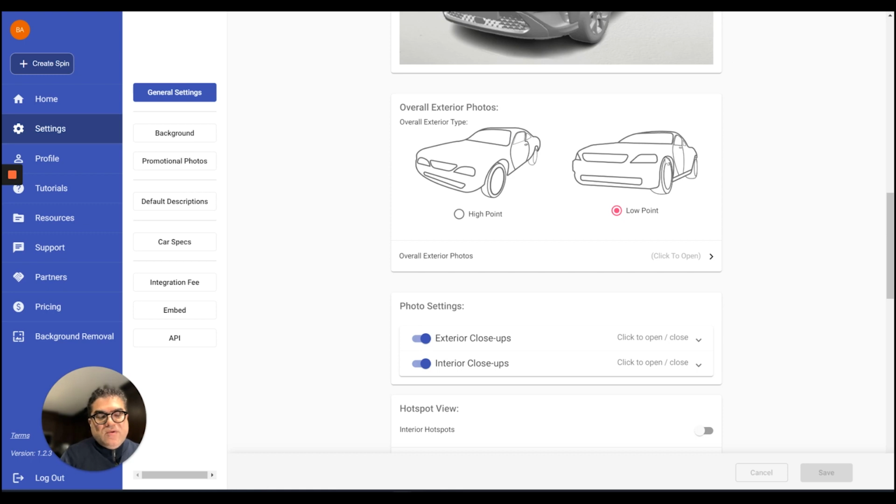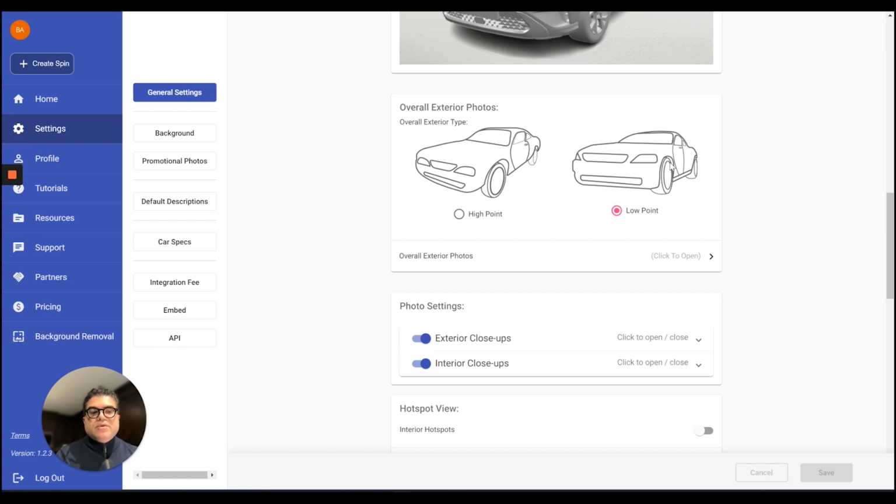What we do recommend, and what the default is typically, is this: the door handle side of the car. So obviously if you have a sport car, it's going to be lower. If you have an SUV, it's going to be higher, but the standard is that you keep the lens of your smartphone where the door handle is when you're doing low point. If you're doing high point, just match it to the ceiling.